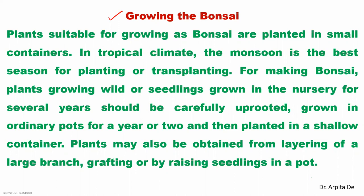Next thing, you will have to know the art of growing the bonsai. You should know how our bonsai is grown, isn't it? So plants suitable for growing as bonsai are planted in small containers. We are not going to take very big, huge pots for growing these, because we don't want this plant to grow much. If we have a very big pot like this, the roots will have very big space to grow and the tree will also grow very big.